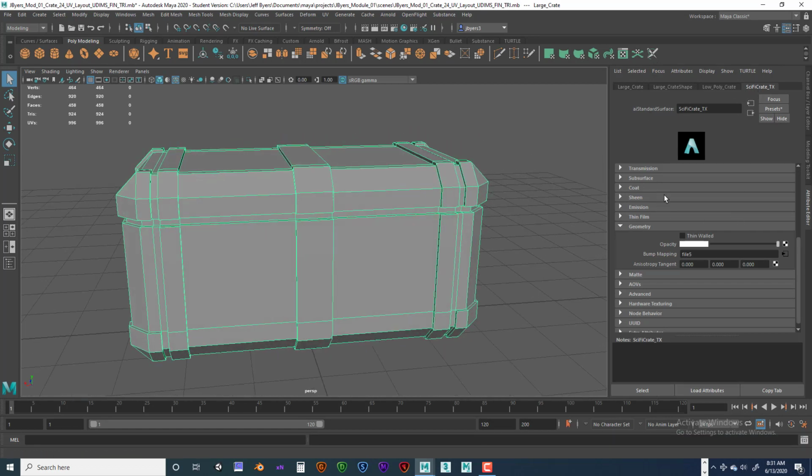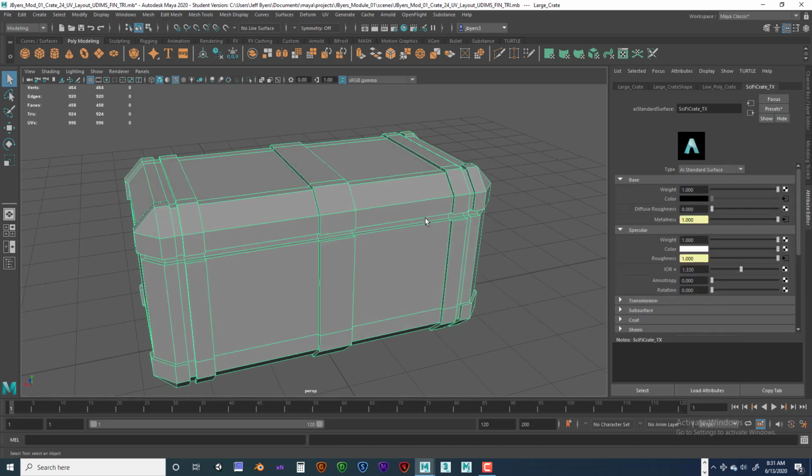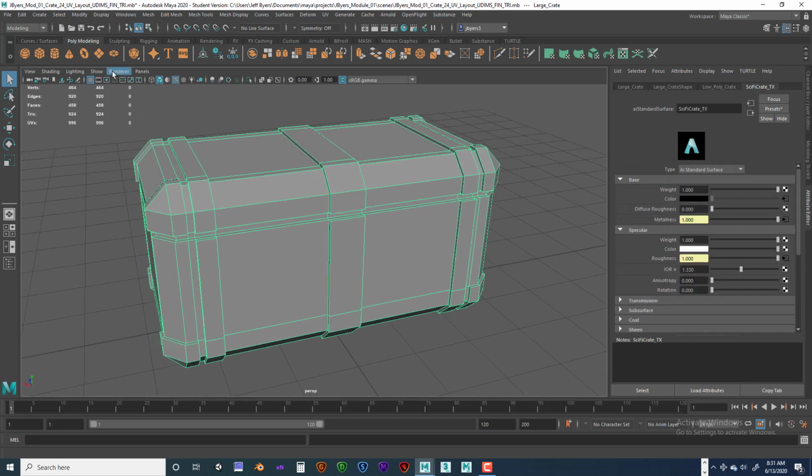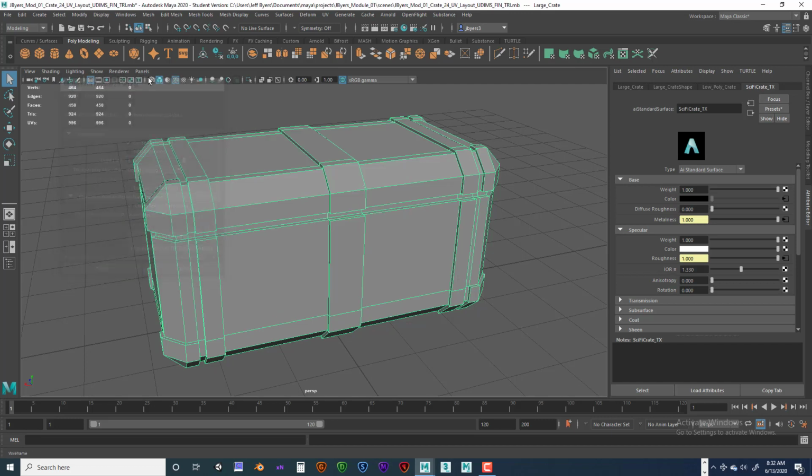It's all there, it's all ready to go. You can see that they're all plugged in, but I just don't see it. So what I'm going to do is go to Renderer, Viewport, click on Viewport, and again I'm going to do that again, Renderer. This is in your viewport.